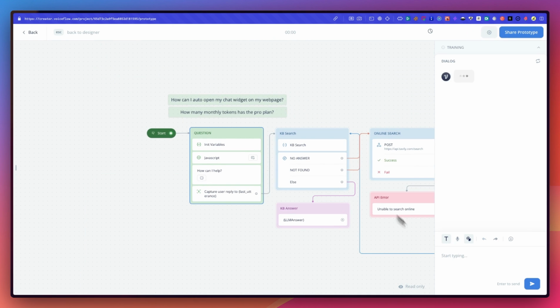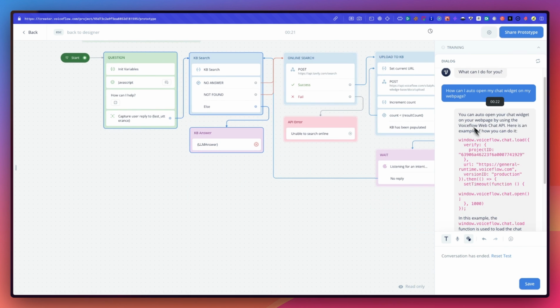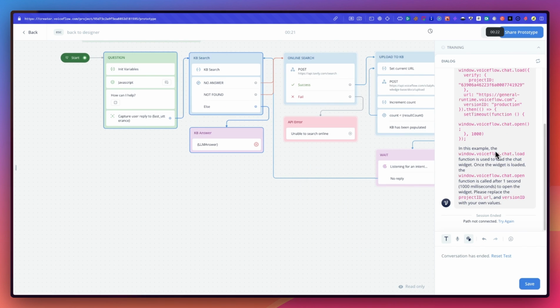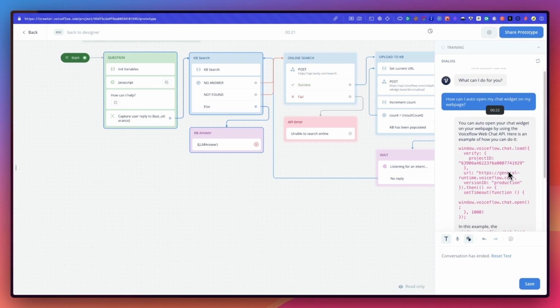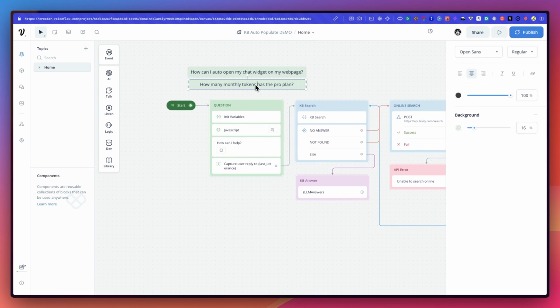So now if I ask the same question, we will go straight to the KB search and get an answer using only the KB. So here we go. Doing the KB search, generated a response using GPT-4, and showing that answer to the user. Here we go. The code, and again, some explanation about what to change or replace in that code. We can do the same with this one.